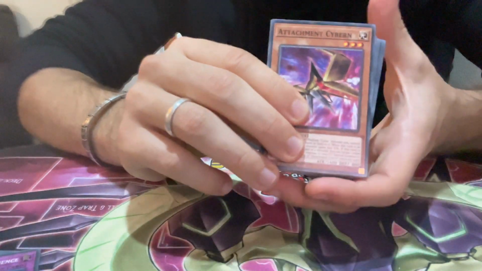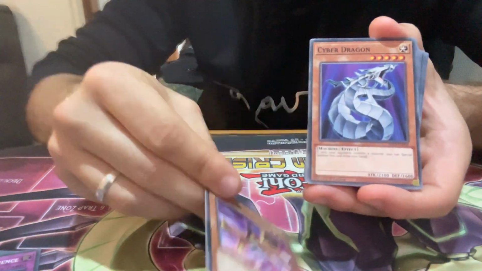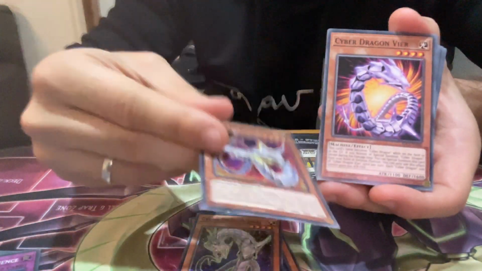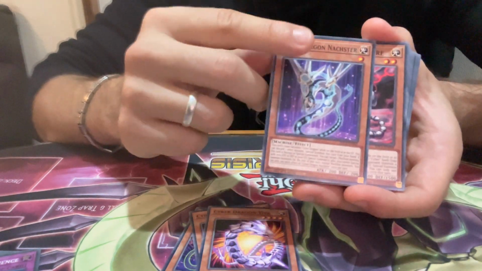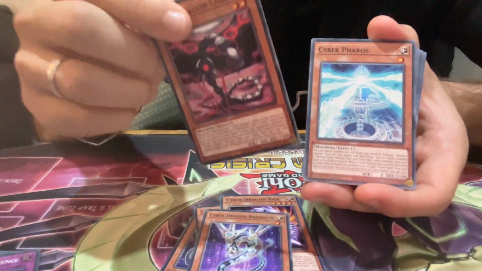And for the rest, it's just commons, but these are the other Cyberdark monsters. We got one of the attachment Cyber, a Cyber Dragon. We got a Zwei, a Dry, a Vier, a Nachta. Also really nice reprint here for Nachta. Comes in common. Another Cyber Dragon core. He's basically the main guy that you're going to be using, so 3 of him.